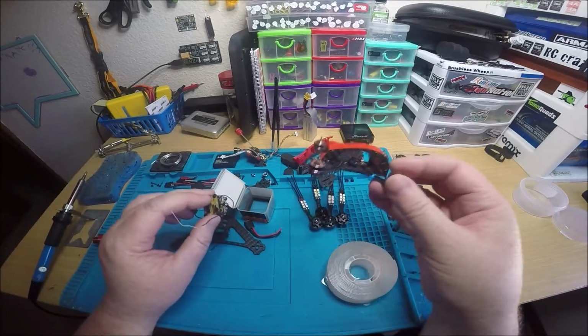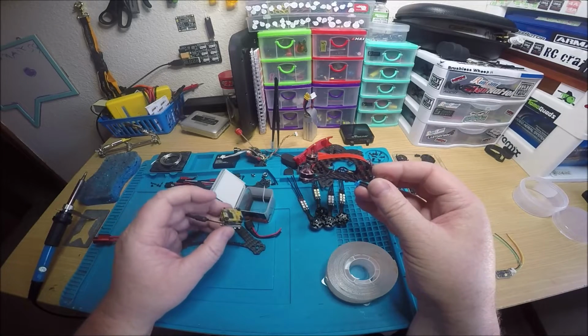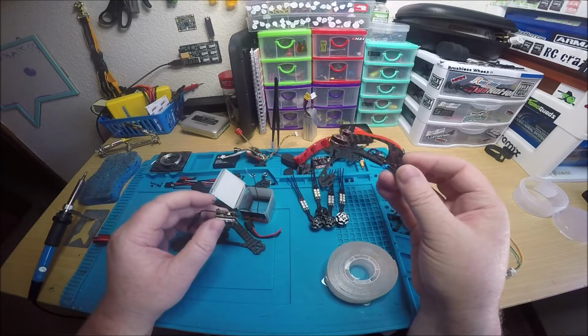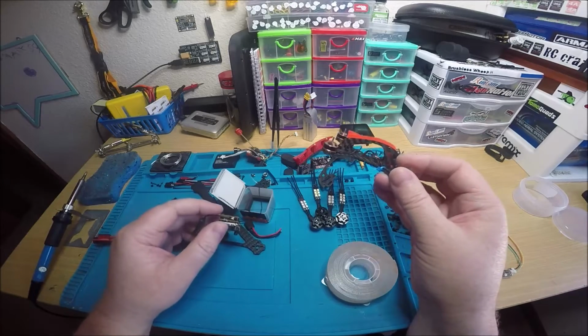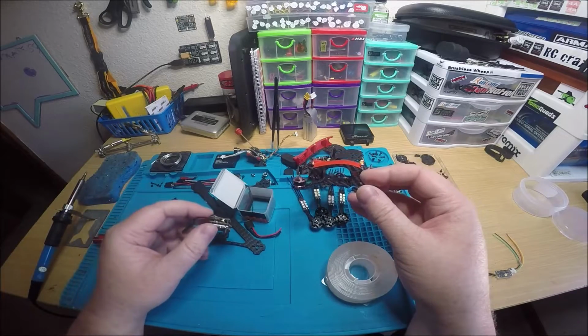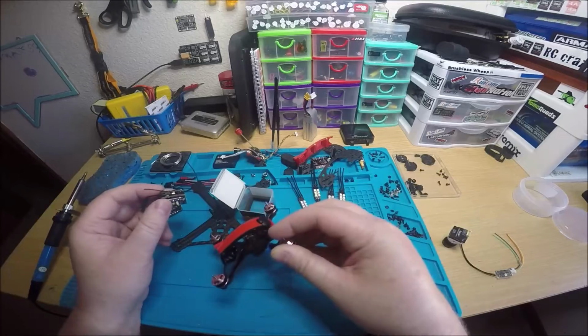I couldn't believe it. So the next thing I did was I got a hold of Newbie Drone, told them the problem, and they said, oh, it's a hardware issue. We'll send you a new flight controller. So they sent me a new flight controller. I stick it in there. I had to send the old flight controller back to them. And it still did it. It still shook when I would arm it.